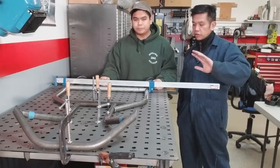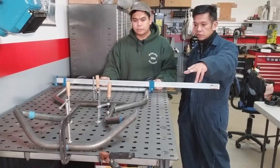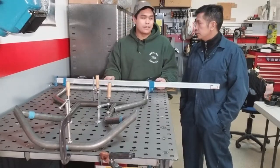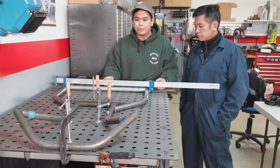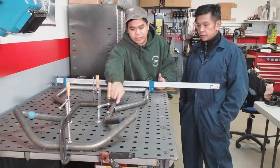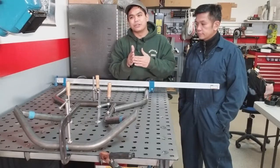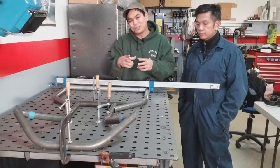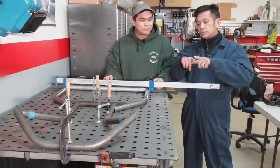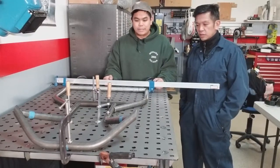We just want to make sure that everything fit where it should. There's gonna be some areas where we're gonna have to do a little bit of grinding because the angles weren't exactly known — there was no way of knowing what angle it was. The best we could do is an estimate. It was looking pretty good. This is gonna be tricky right here, because when we were trying to clamp this up, we realized that it's easier to get two places to join really well. To get three, especially in close proximity to one another, it's really tricky. Two in relationship to each other are fine, but then you gotta get three in relationship to each other — it becomes a little complex.